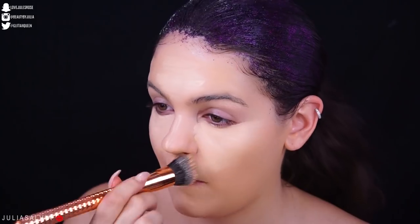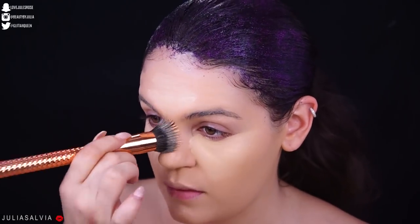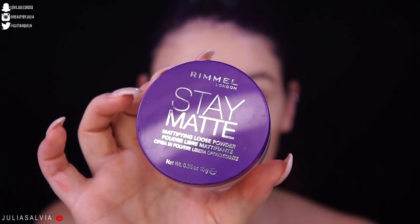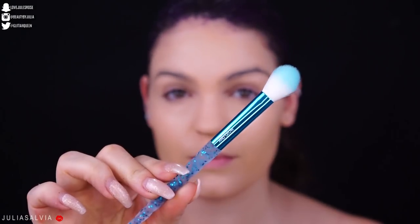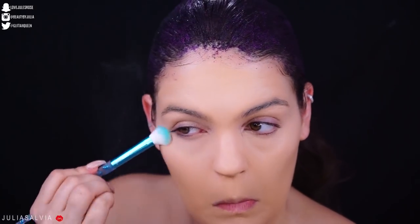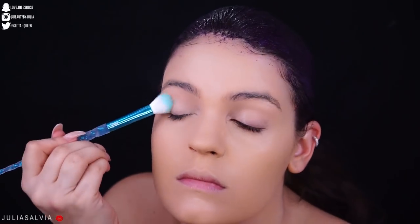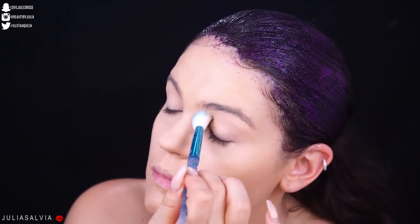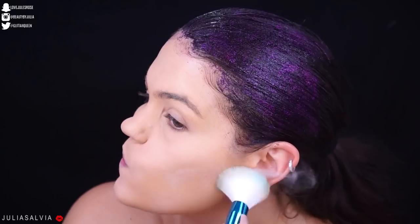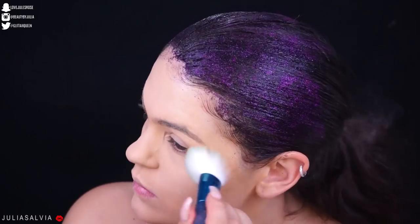So I'm just gonna blend all of that out, and then we are going to move on to our powder. I'm using the Rimmel Stay Matte Powder. I'm using the Highlight and Glow brush to put powder on my eyes and under my eyes and in any other small areas. And then I'm using the bigger multi-purpose brush all over the rest of my face.